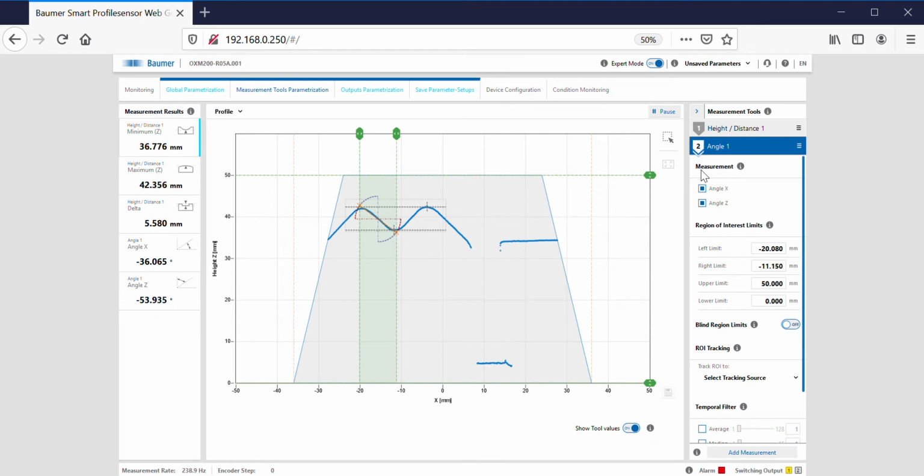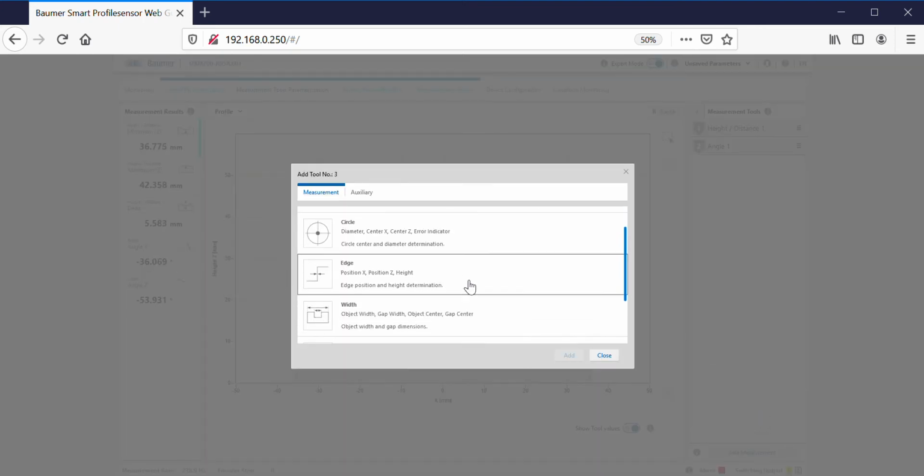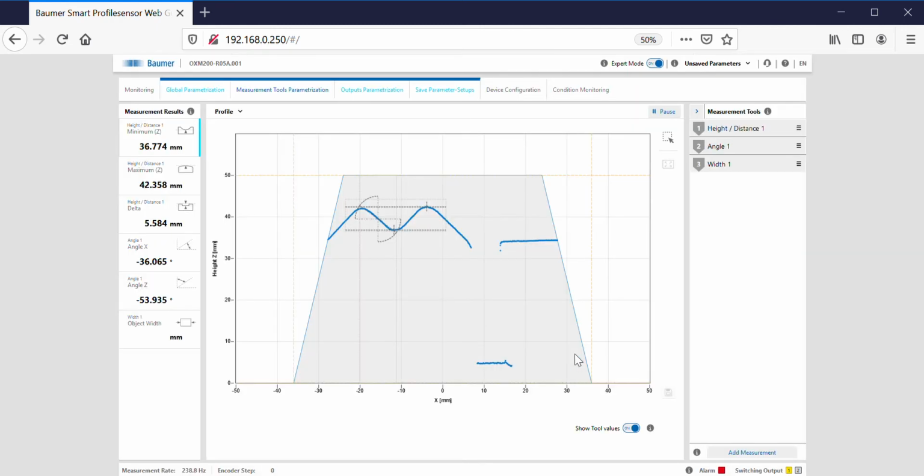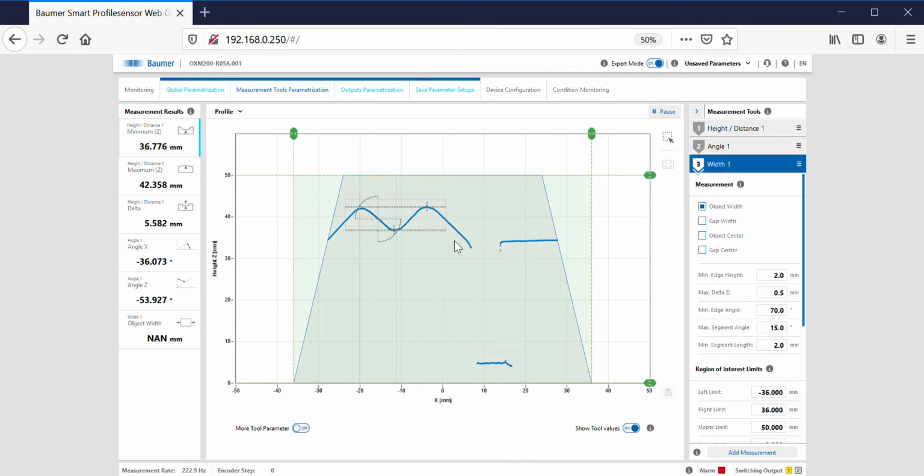Okay. Another tool we can do is, say, use the width tool, for example, and I can select, say, what is the gap between these two parts here. So if I choose, say, something like this, go.